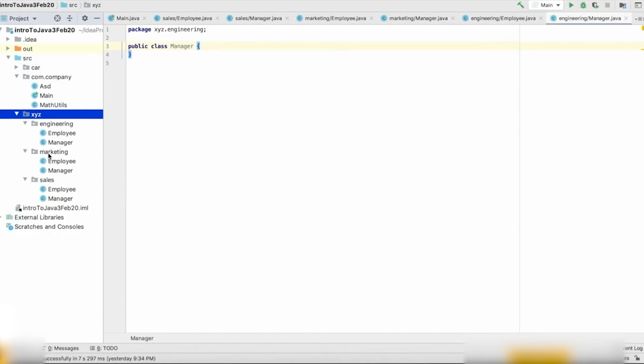It also makes searching and locating and usage of classes easier, right? And as we'll see later, we can provide controlled access. Just like we used words like private and public, we can use words like protected, and that will allow us to have package level access control. And we'll see how those things work in more detail. Just for now, understand that creating packages allows us to have controlled access on our classes, the variables and the methods in those classes. And all of this is a part of data encapsulation, and we'll learn more about that in the next few videos.